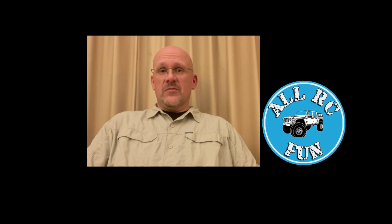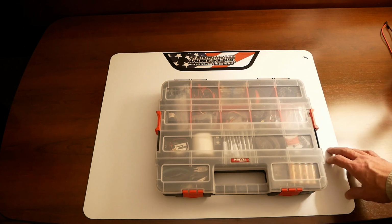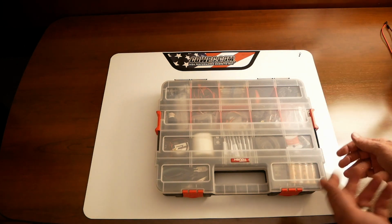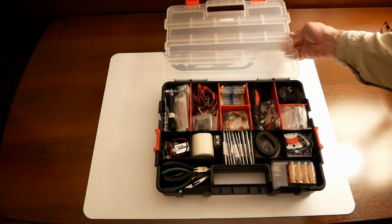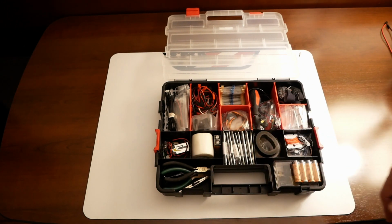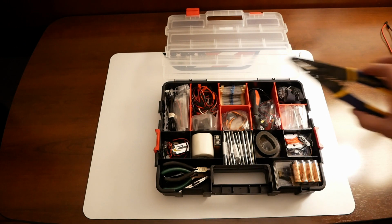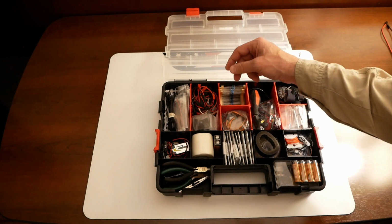All right, so let me get you over onto the other stand so we can take a look at these lights. All right, so we're back over here at the bench, and first thing is organization. Love the Cal RC screw catcher mat. It's really good for pins and other things. And the other thing I have to do with lights is always be organized and just having all the accessories with me that I might need: batteries, other light controllers, wires, tools. Got more tools, crimpers, needle nose. Get your wire strippers, just all the various things that I need whenever I'm doing lights.